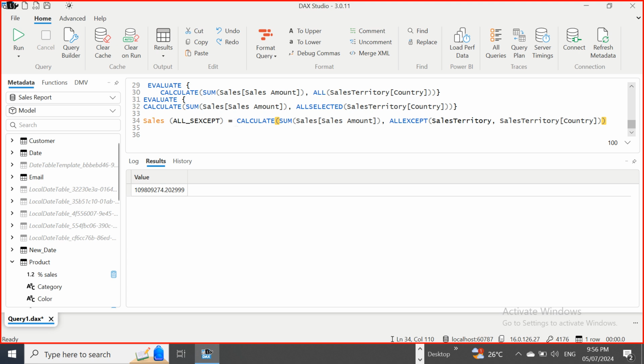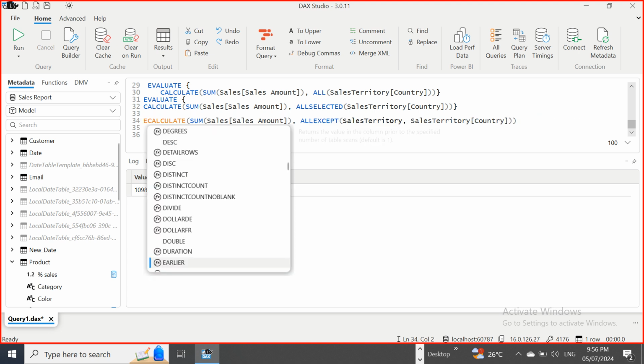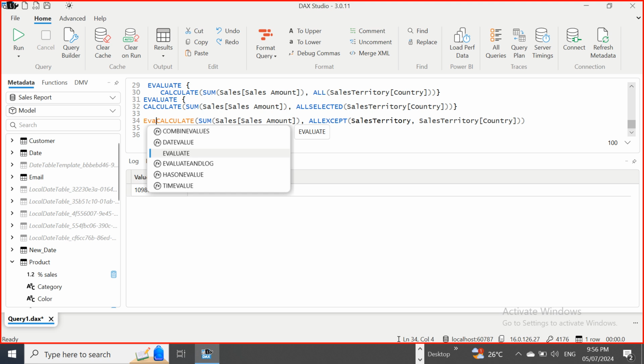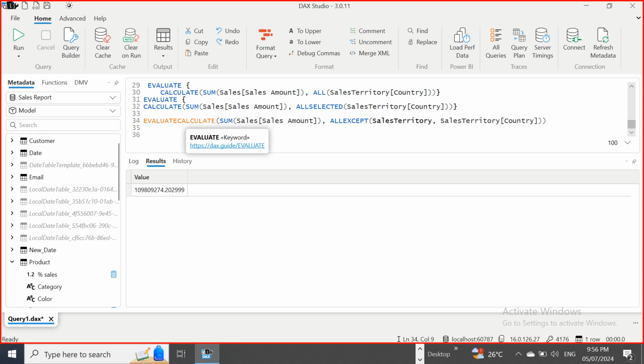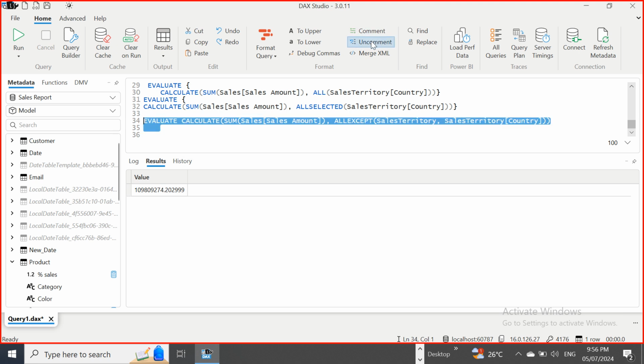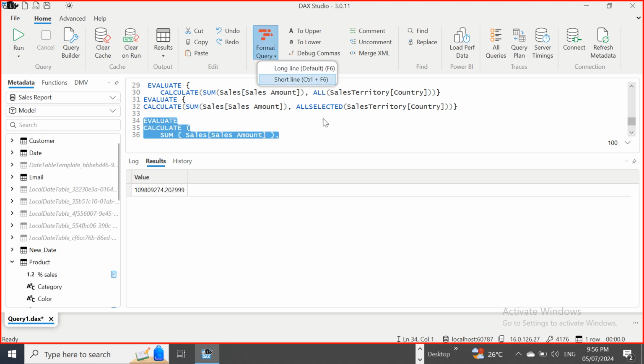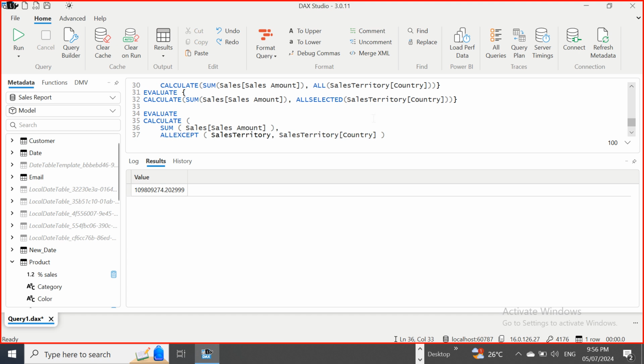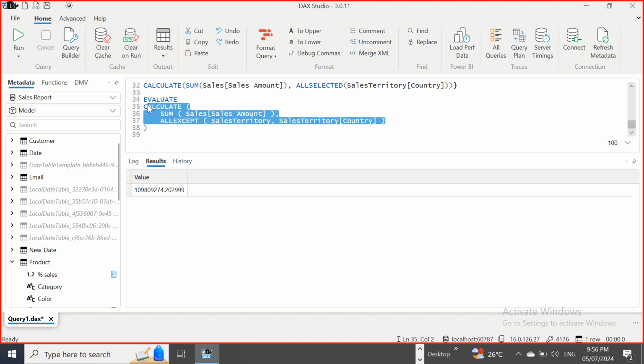We don't need this in DAX. EVALUATE. Let me align all this and let me format that. Okay, fine. It has formatted that.